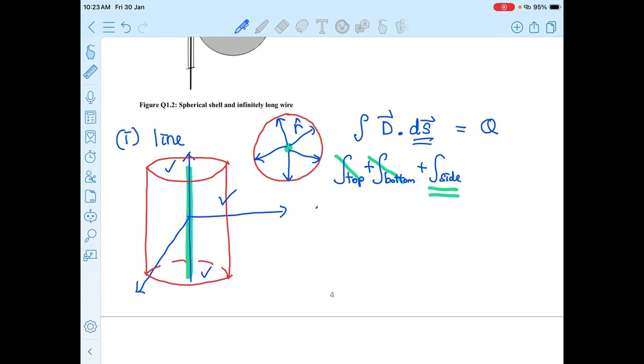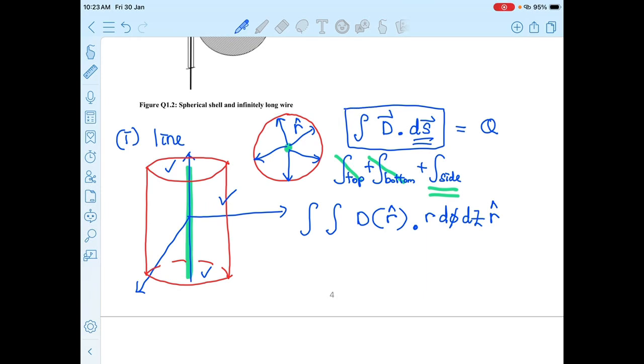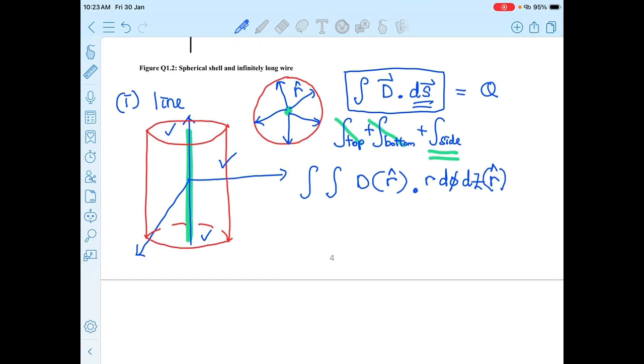From the side, we have a surface integral, and for the electric flux density we are using cylindrical coordinates. So this is unit vector R, and for the ds it will be R dphi dz, the representation for cylindrical coordinates. We are choosing the R direction. This one is for the left side, I focus on the left side first. For this dot product, you can remove it, dot and dot, you get one.